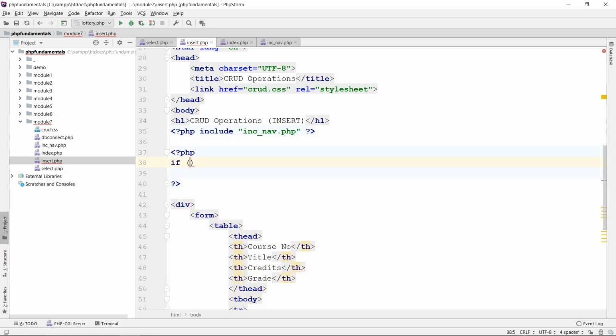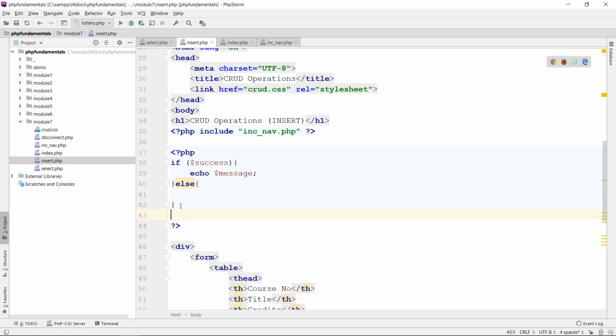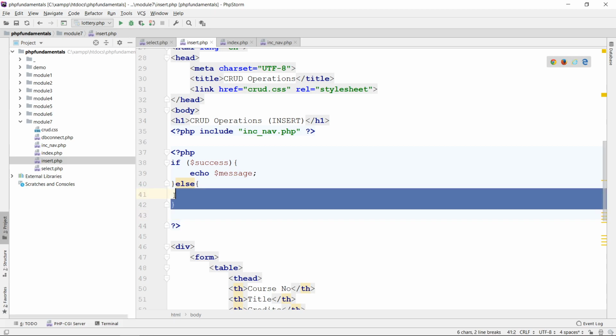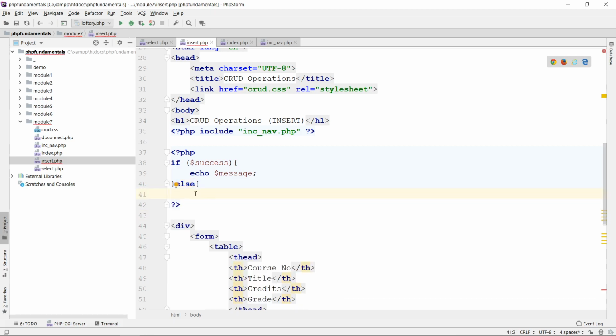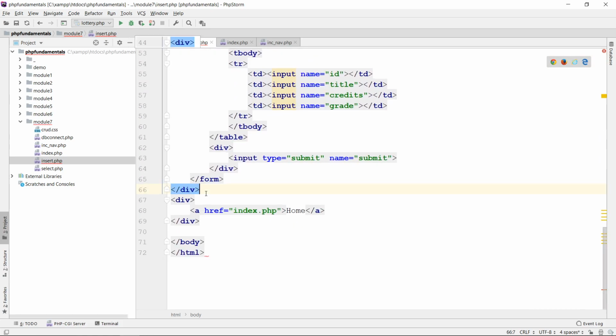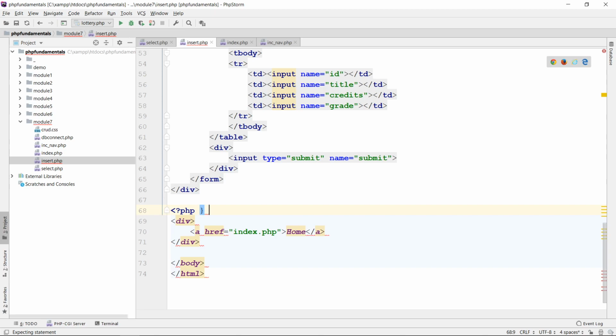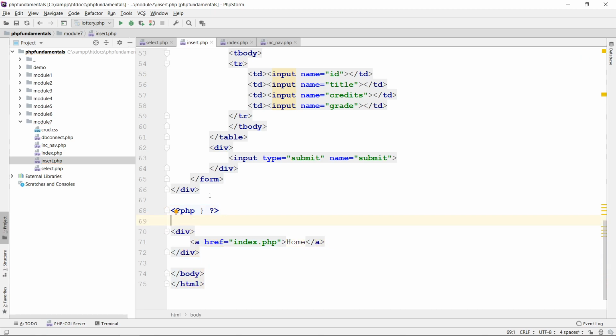You can say if the success is true, that means successful, then go ahead and echo the message. Okay, otherwise it's not successful. That means the whole thing will be displayed. So I'm going to close that here. Display everything here, all of the end of this div tag here. So I'm going to close it right here. This is the end of that if block.